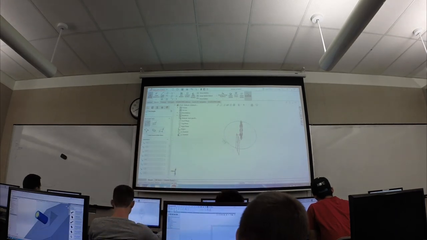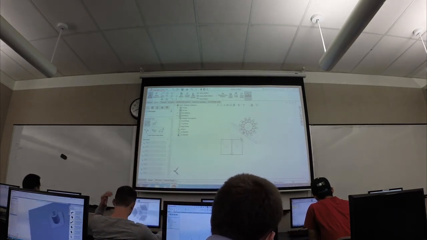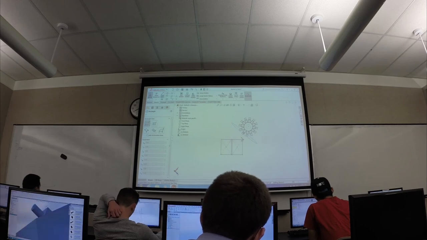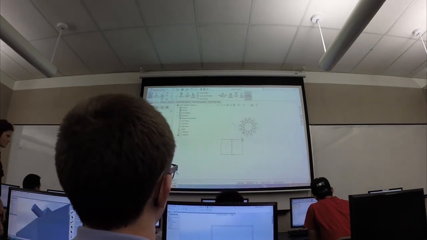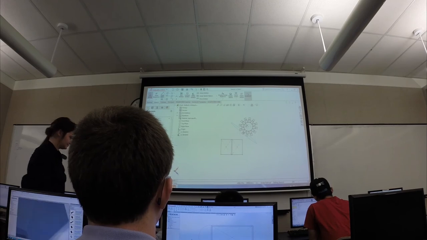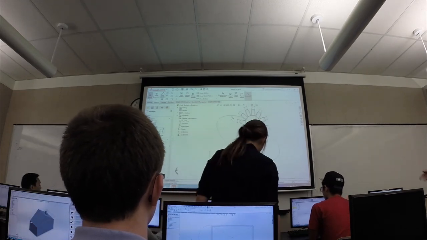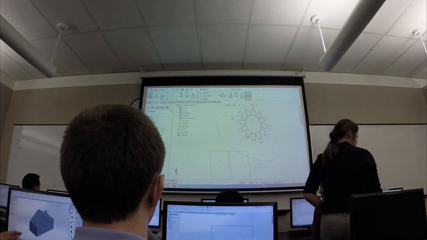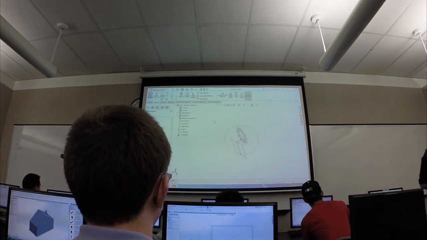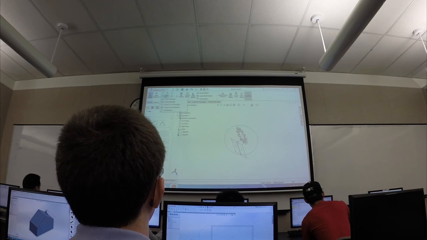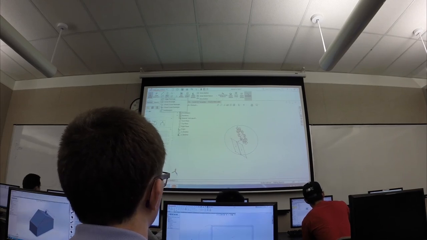You can draw them in multiple planes, and we'll go into in the third workshop why you would draw sketches on multiple planes at once. What's the purpose of this? If I were to extrude this sketch, the sketch on the other plane would just completely disappear. So for the time being, just play around with it a little bit, and then raise your hands if you have any questions in the midst of it.